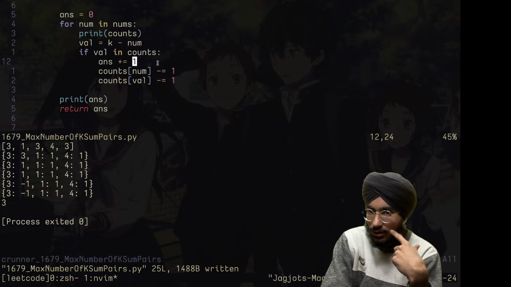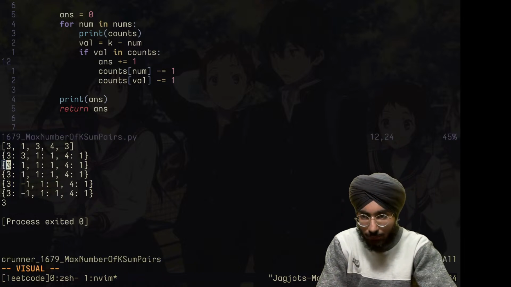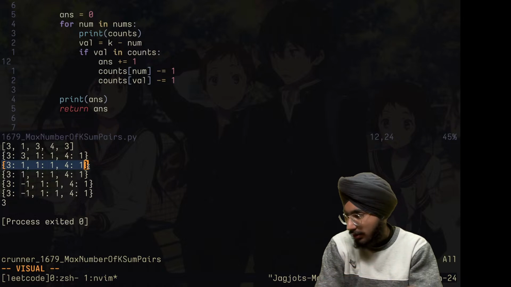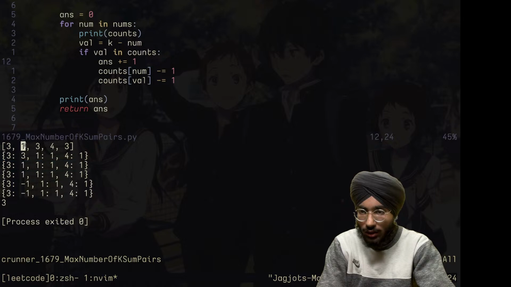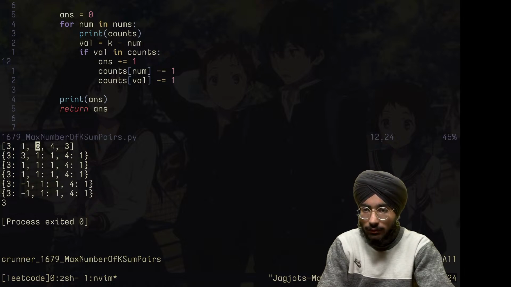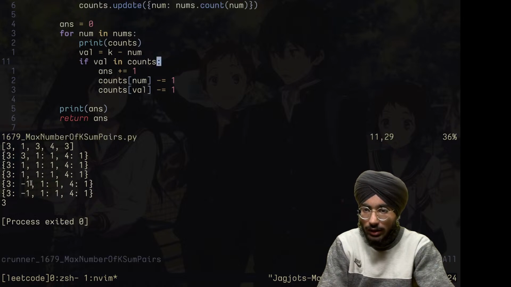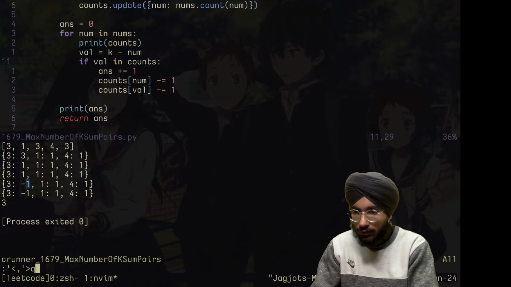Val in counts, yes, answer plus equals 1. Count of num minus equals 1, and count of val minus equals 1. Okay, this is correct. A pair has been removed from the dictionary, and then it goes to 1. It sees that the value 6 minus 1, 5, is not there, so it skips and goes to 3 again. Is 3 in here? See, it's minus 1, so we do not want that.